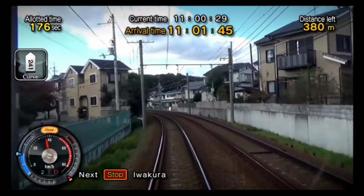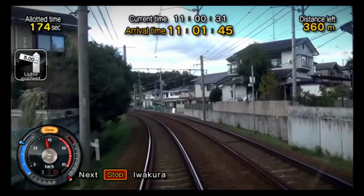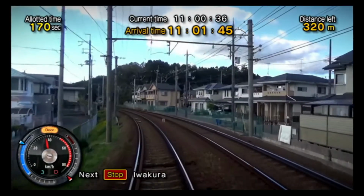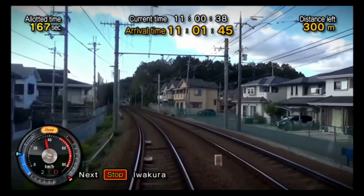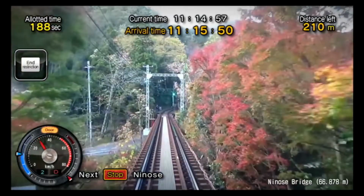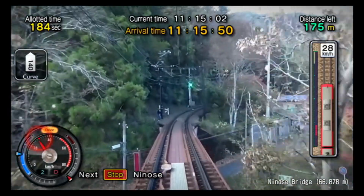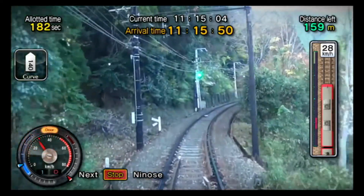Managing your speed between routes is a pretty simple mechanic. You may need to slow down in order to conform to local laws in different neighborhoods. You may every once in a while have to hit the horn if somebody is on the track, which is great because in the video that they've recorded here, they actually have a guy crossing the track too close to the train and they map the horn to that moment.